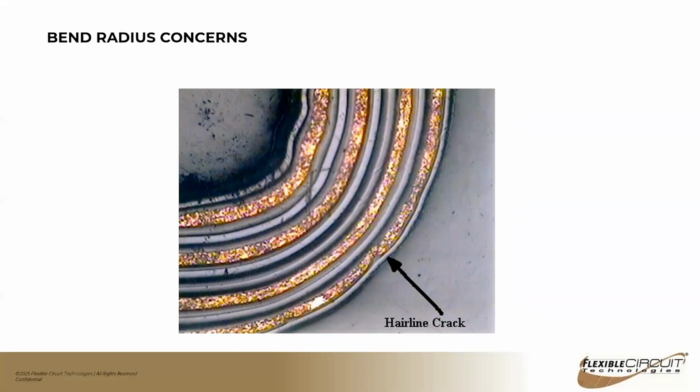Here's an example of a 4-layer. Again, you can see we already have a hairline crack under the tension of that outermost layer and some buckling on the inside. So in these instances, the bend radius definitely violates what the construction can allow. And in these kinds of instances, if you had a tighter bend radius, doing things like electrical testing post-forming is very important to know that you have not violated the bend ratio of your design.